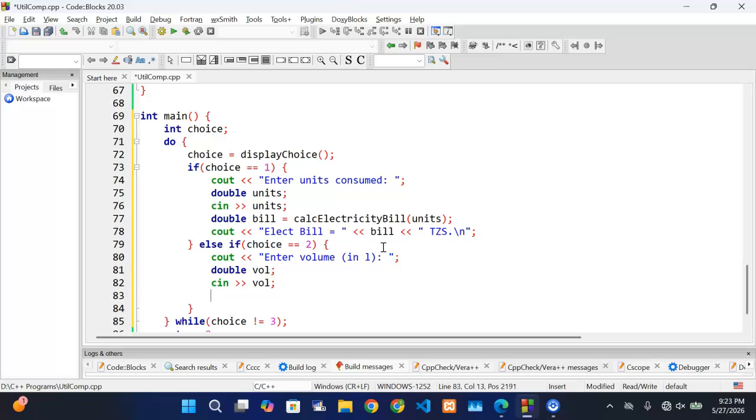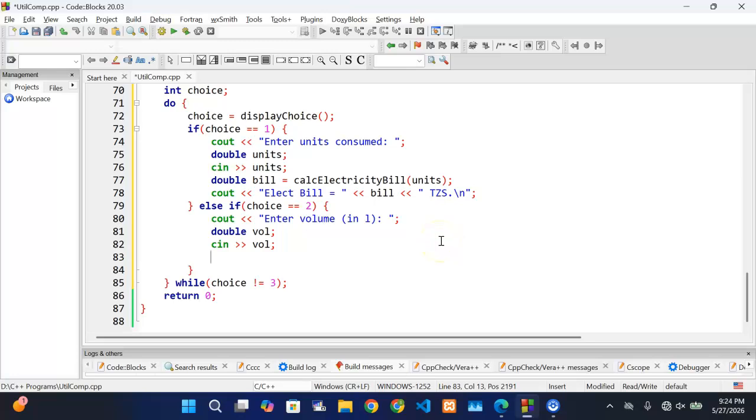Once we have the volume, remember we have a function that we prepared, and that function has the task of collecting the valid category from the user. So can we call that function get valid category? It does not need any input for it to be able to do its task, but once it achieves its task of getting the valid category, this function is going to return that valid category. Remember that category is actually a character, so you're going to say char. Maybe cat, or you can write category, any variable name you want.